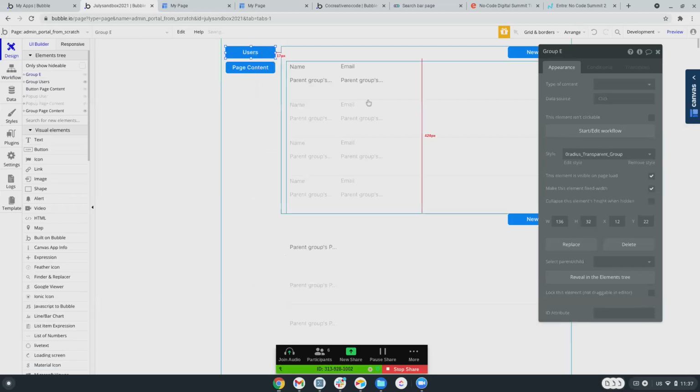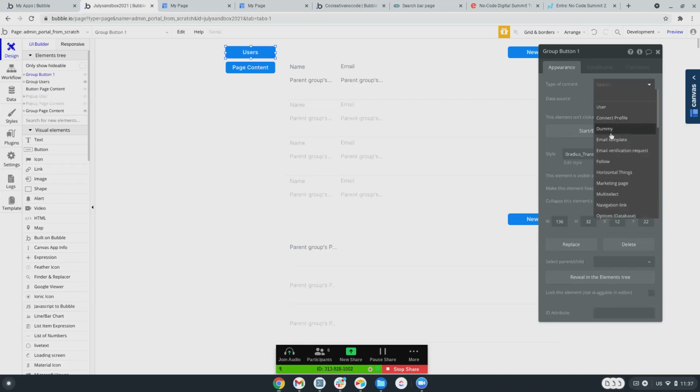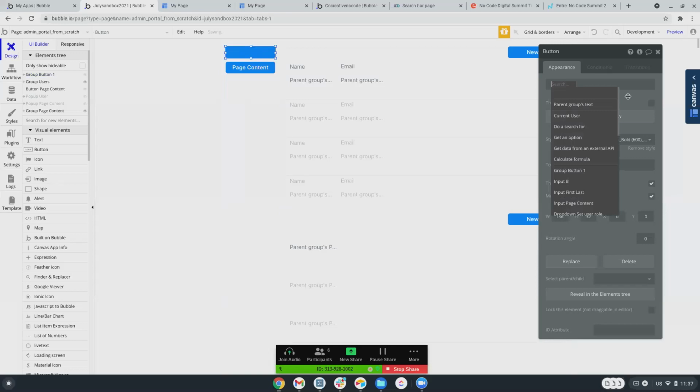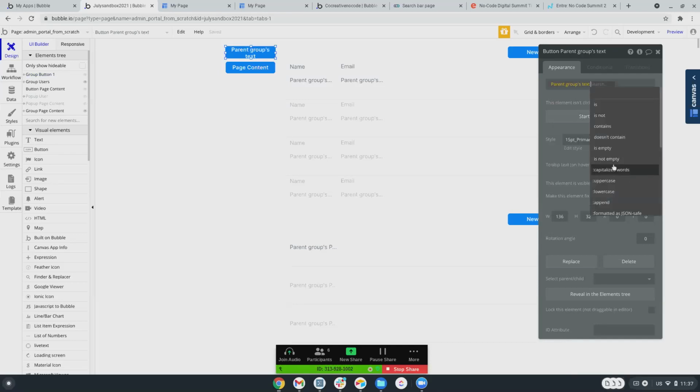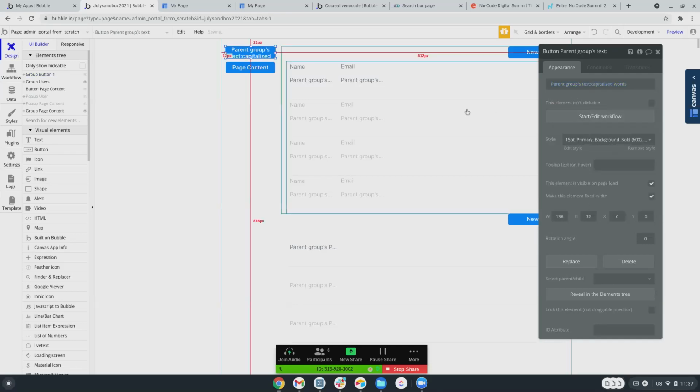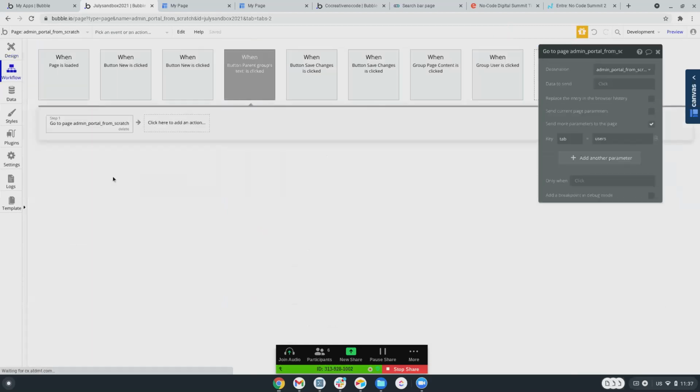So I'd group it and call it group button 1, and it would be type text, and then the text would be users. And then here the button would be parent group's text capitalized words, right?